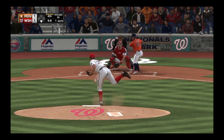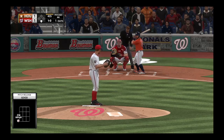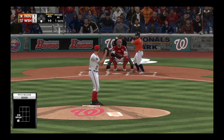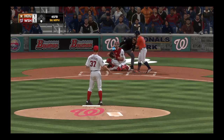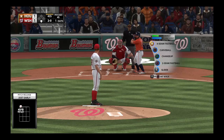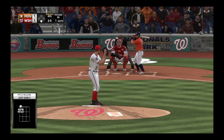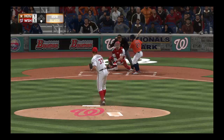Ready to deliver. Here's the first pitch. Change up here, misses off the corner to start him out. It's ball one. And he won't bite at that one either. It's 2-0. Remember, he was a strikeout victim last time up, but this at bat seems to be a totally different direction. He's showing good patience.